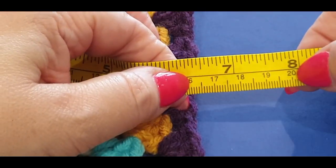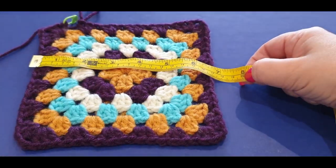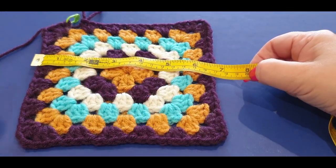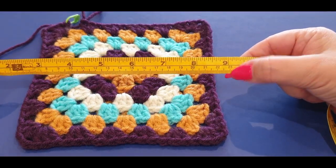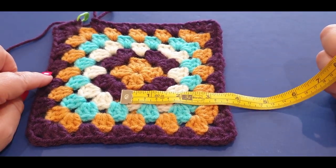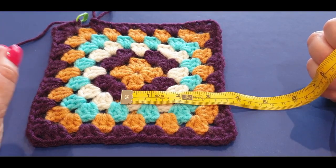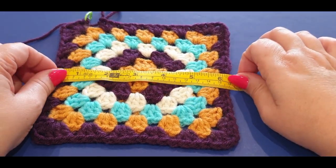Now I need that much more. And I know that if I was to do, because I want to finish off on a blue row, if I was to do the cream, which we're going to do next, and then the blue, it would be far too big. It would be like way into the 9 inches or 23 centimeters. So what we're going to do is we are still going to do a cream row, and on the very last row, which will be the blue, it will be a smaller stitch, which we're going to change, right? But for now, I would like to do the cream.